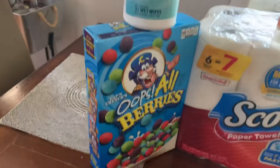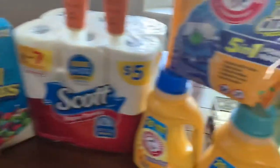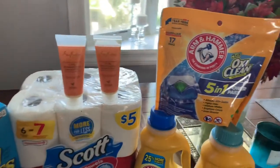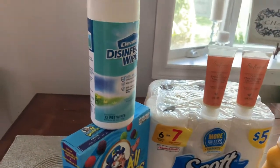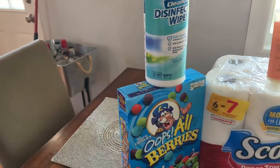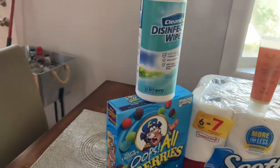I just grabbed these last two items walking up to the register. I saw disinfectant wipes — whenever I see disinfectant wipes, I just get them to stay stocked. And the kids needed cereal, so I went ahead and did that as a separate transaction. My total ended up being $3.32 because I got a $2 reward from my first transaction. I rolled that $2 reward — my bill was $5.32 for the cereal on sale at $1.99 and the Clean-Cut disinfectant wipes at $2.99, so with my $2 reward points I paid just $3.32, which is still a really good deal.